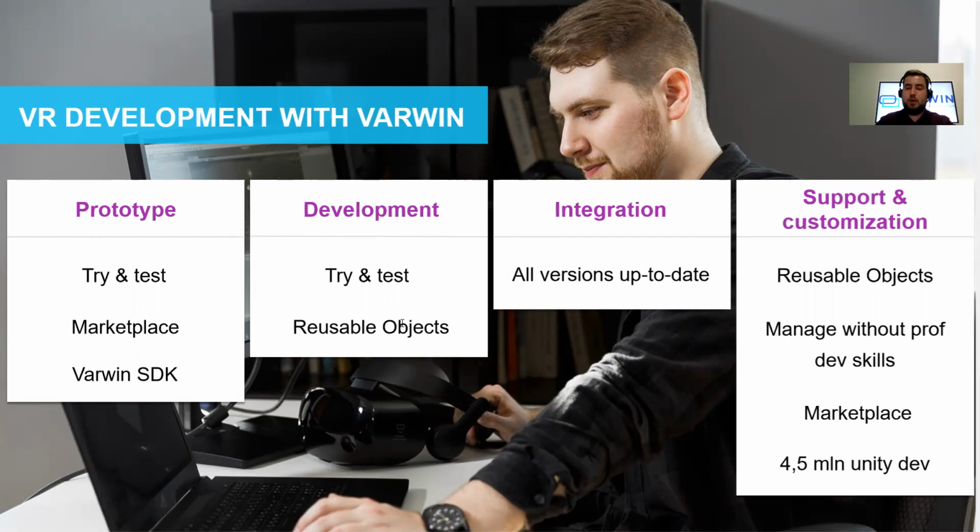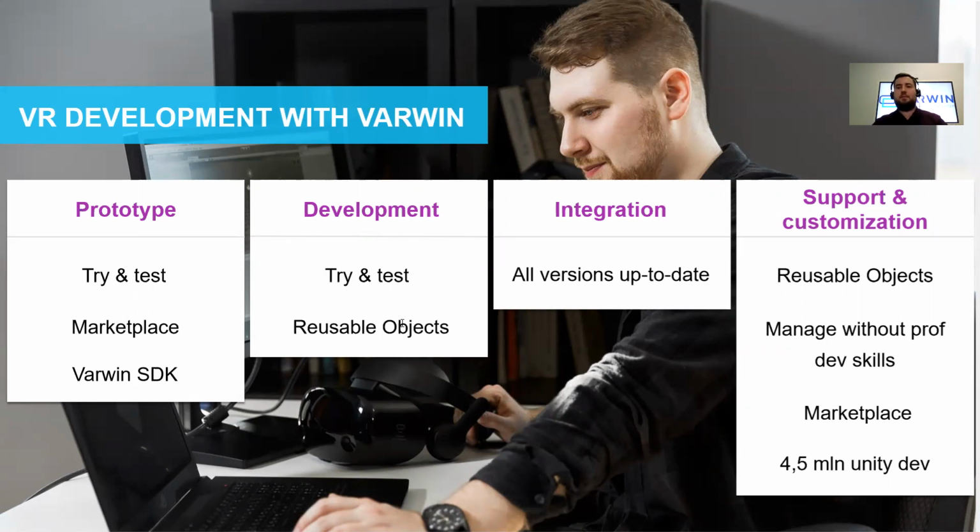The thing I told you about while I was demonstrating the desktop application is great. Once you create a Varvin object, you can easily use it whenever you want in all projects you create. Yes, you can do something like this in Unity, but you do not have to adjust the object every time you use it. It's just as simple as clicking and adding it in our desktop application.